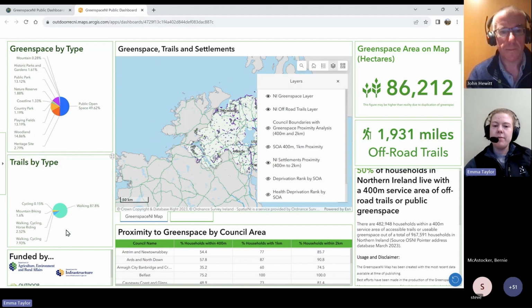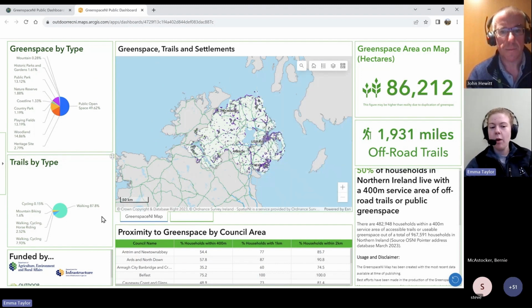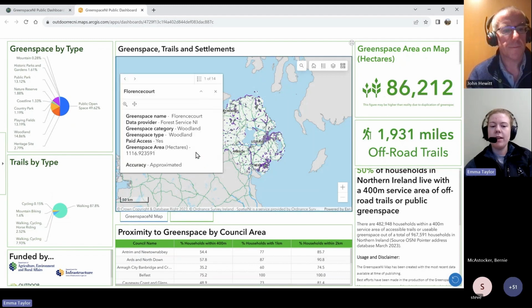We also have, as one of our questions mentioned, is there an option to filter the trails by usage? And this function here allows us to do that. So using this pie chart, we can see the breakdown of the trails, and these are all fields within the attribute table of these layers.